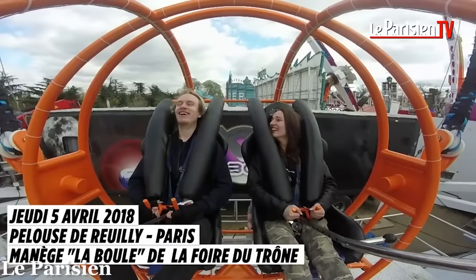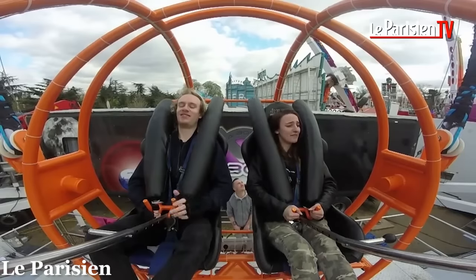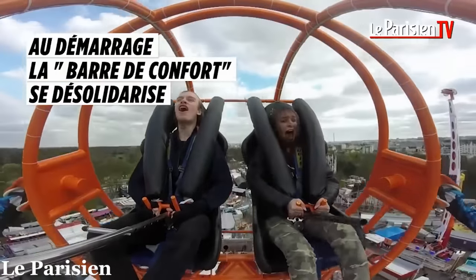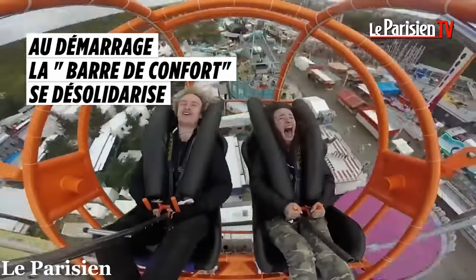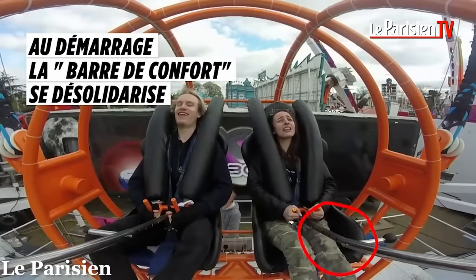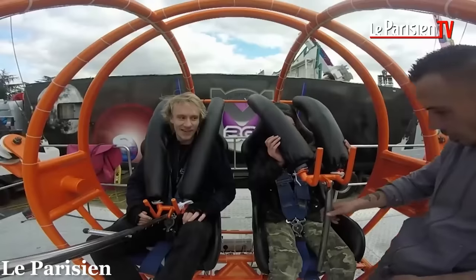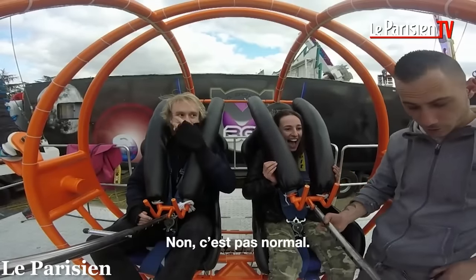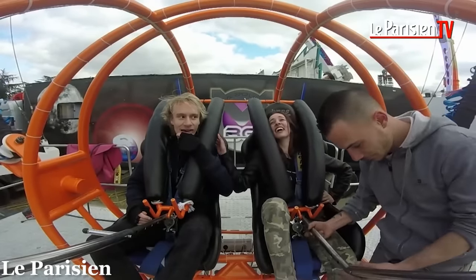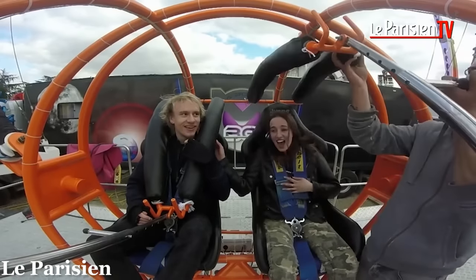In April 2018, a Technical Park Slingshot was operating normally at Four Dutron in France. The ride launched with two riders loaded. As the ride began to ascend, the secondary restraint mechanism, secured by a simple pipe and spring-loaded rod assembly, broke loose. The rider remained secured by the four-point harness under the restraint. After exiting the ride, the showman refused to sell the rider their video out of fear that the incident would impact their business. The rider contacted local authorities, who confiscated the video as evidence and closed the ride.